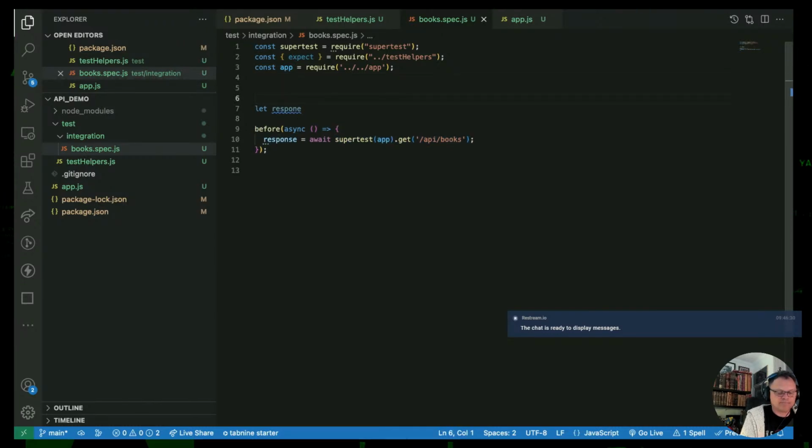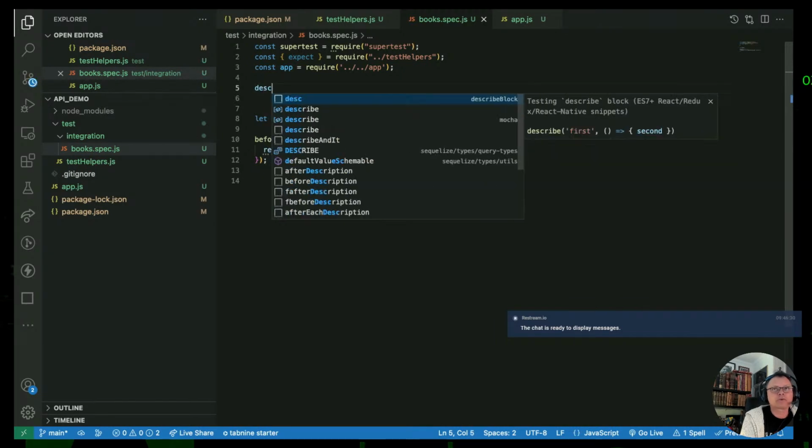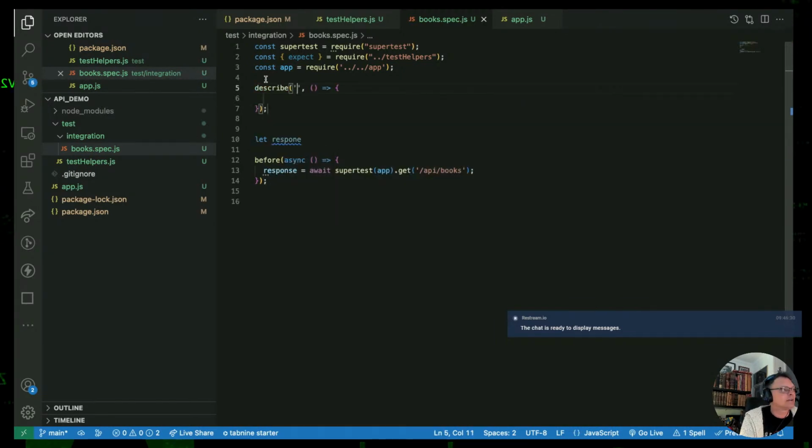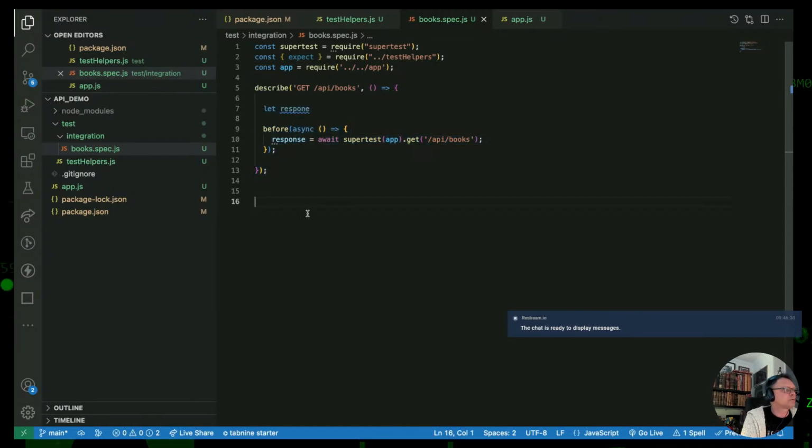All right, but before we do that, I made a little bit of a mess. I need to create something called a describe block, and in the describe block I want to make sure that I tell our testing framework and the users, or the testers or developers, what exactly we're testing. There are different ways to do that. The best practice that I tend to use is just to say what sort of endpoint we will be using and what sort of request we will be making. So I usually just use this format, GET /api/books, right? And then I will just move all of this inside of this describe block, of course.